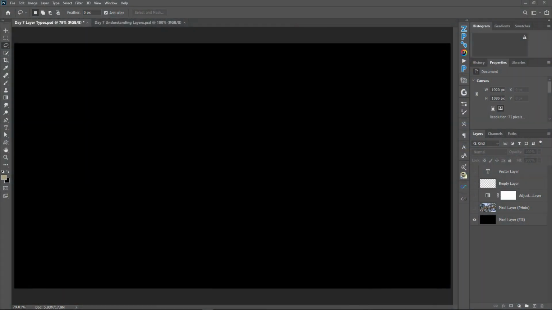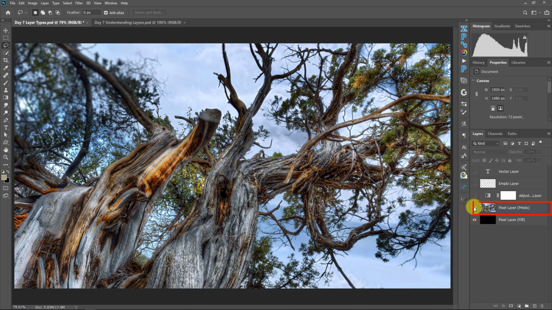To give you a demonstration, this is a pixel layer. This is a single layer that is comprised of just straight black. All it has in it is black pixels. There's no other information in here, it's basically just filling a layer with black. Very similar to a pixel layer will be anything we bring in from Adobe Camera Raw or Lightroom. Once we pass off a RAW file into Photoshop, it becomes a pixel-based layer, so it's basically comprised of pixels.